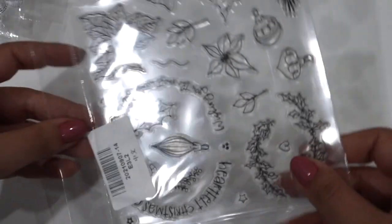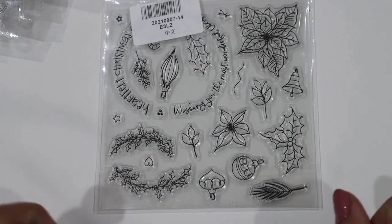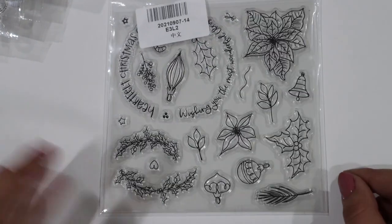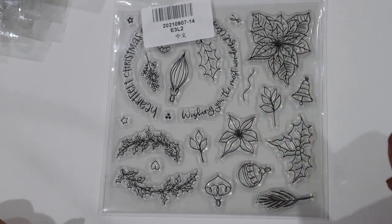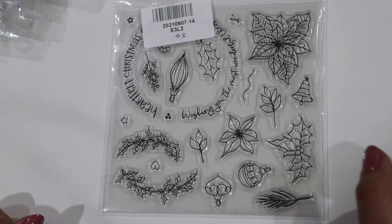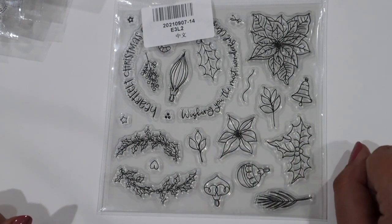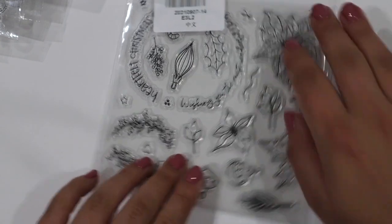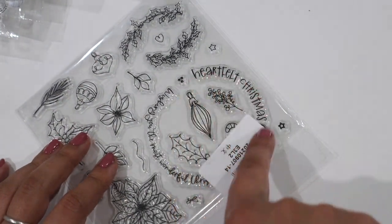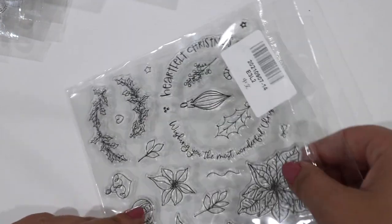And then last we have this poinsettia Christmas flower, the red one. Beautiful, I love it. There's room to color. Pretty small, so I don't think I'll be able to do a lot of shading on it. Maybe just a little tiny bit. These ones definitely not, but they are beautiful. And I also kind of like that the sentiments go in a circle. I don't have many of those.